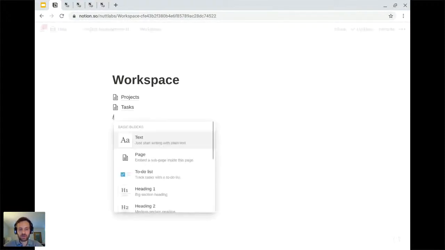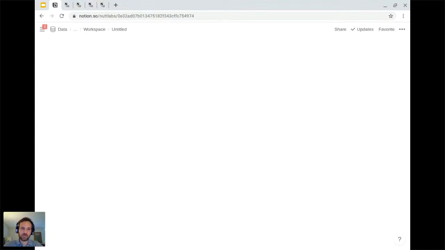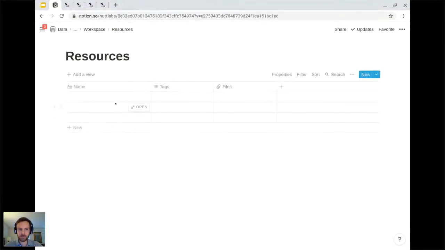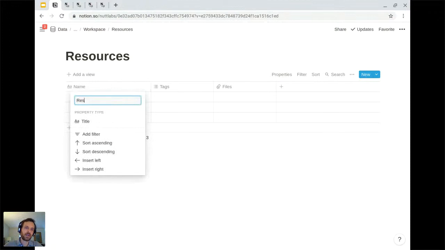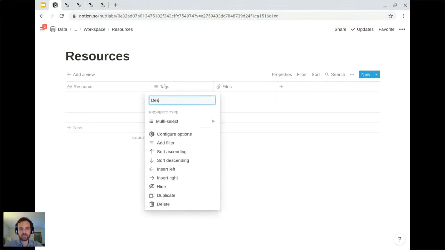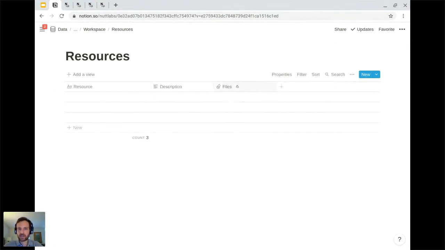And then lastly, we're going to create our resources database. And this one in particular will have a lot more properties than we'll populate here, but we're just doing the essentials. So we've got our resource property for the name of it. And then it's helpful to have a description for each resource, and you can make that just a text property.